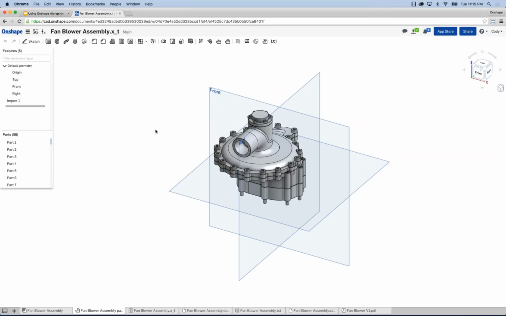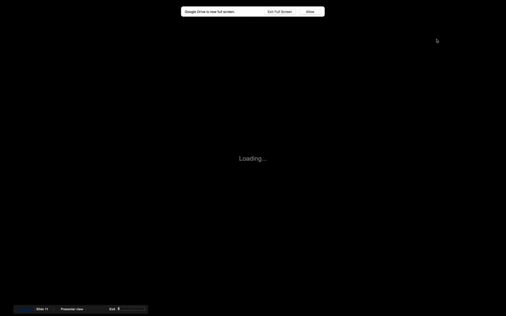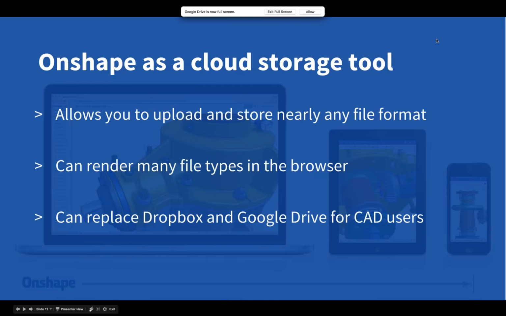Now, in terms of cloud management, that's really all there is to it. You simply import the document, and it's stored. All the data is stored inside that one document. You can version control it. You can download it in the future. You can even rotate the model, measure, and so on, and you can export that data at a future point. So again, Onshape as a cloud storage tool, I think, offers a lot of advantages over something like a Dropbox or Google Drive. You get all these great capabilities, and again, your data is secure in the cloud. So that's one of my first examples. Real simple one.